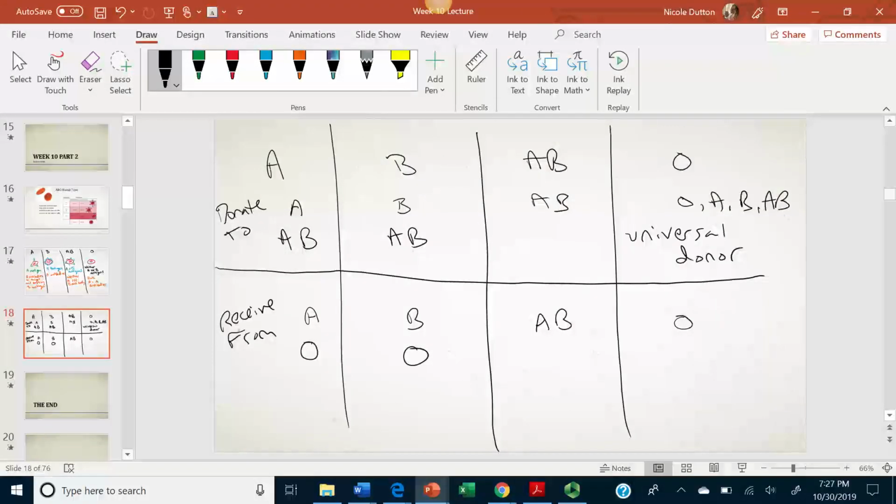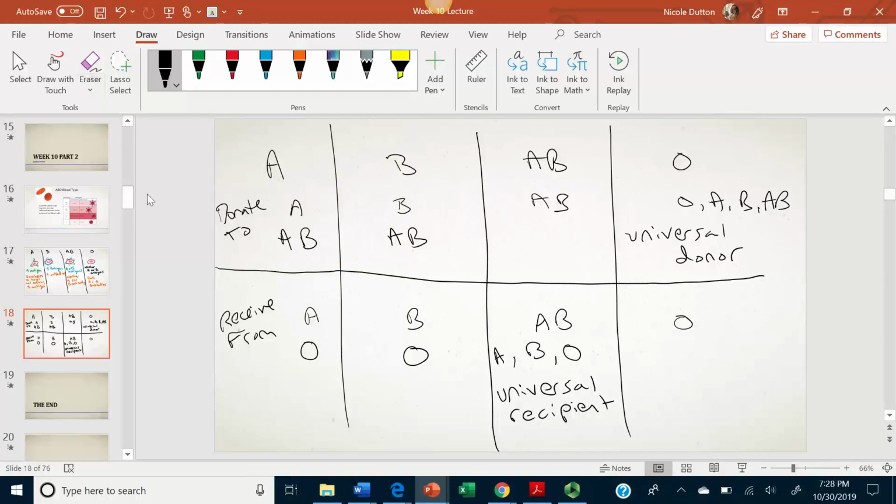Blood type AB can receive from everyone because AB doesn't produce antibodies that are designed to attack and kill the A or B antigens. So they can receive from AB, A, B, and O. These are considered universal recipients. Blood type O can only receive from O. They produce both the A and B antibodies, so any other blood type would not be acceptable.